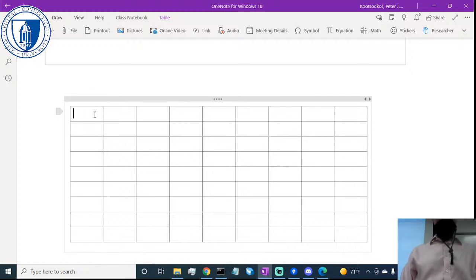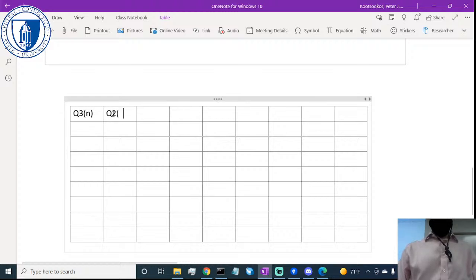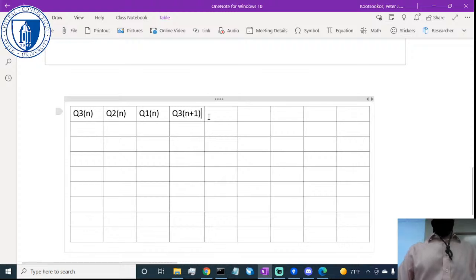So what I'm going to do is do it this way. I'm going to put the column headings in first, for our present state, next state.